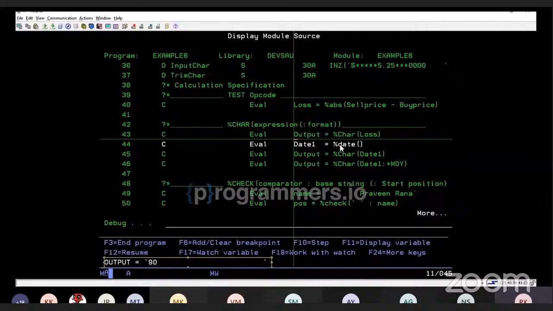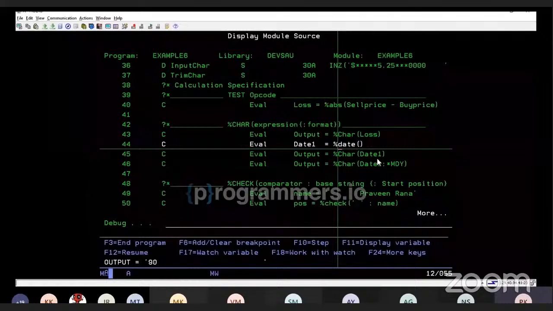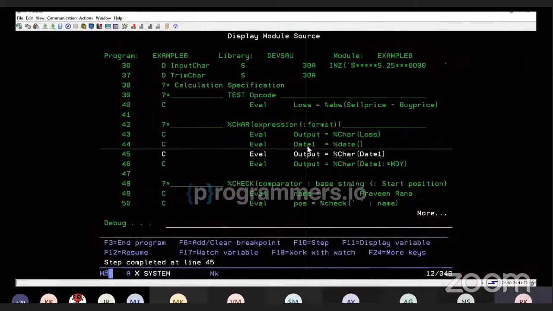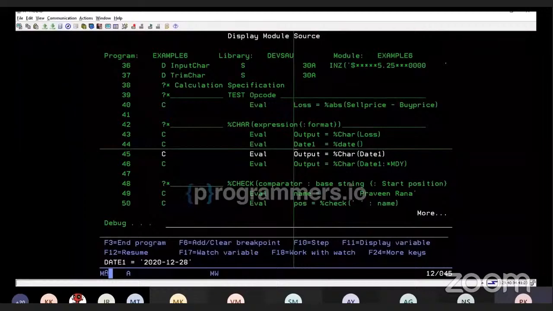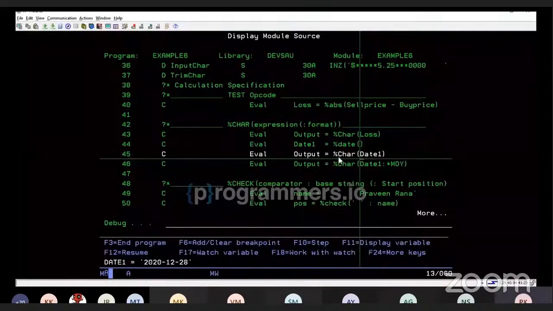Next, I have shown examples of how we can convert a date into a character. Here in this function, I am getting the current date into the date one variable. And here I'm converting that date variable into a character variable by using the built-in function %CHAR.